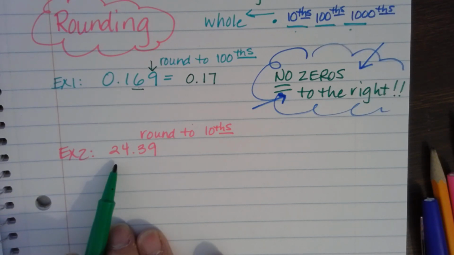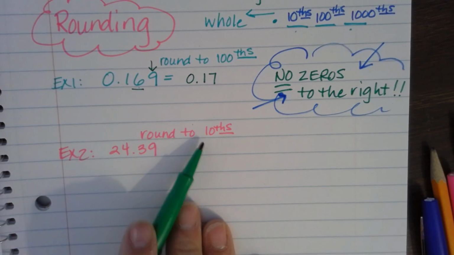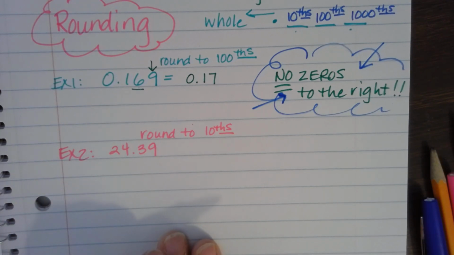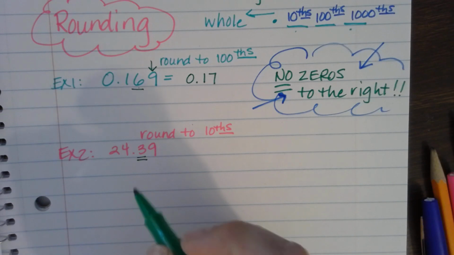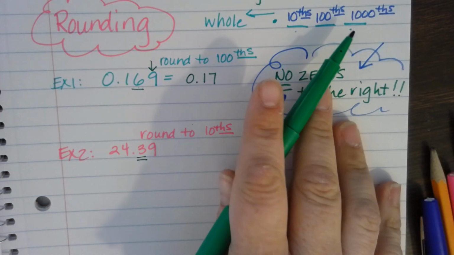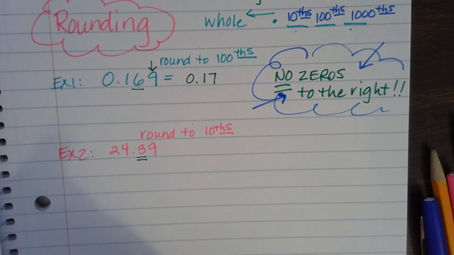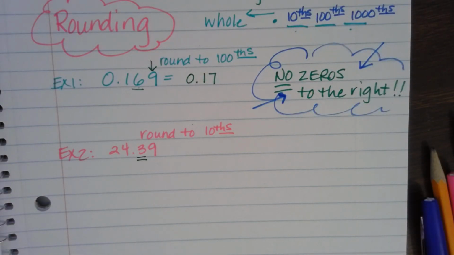All right, same thing here. Here's example 2. Hopefully you've written it down. So this one might say round to the tenths. Okay, I'm going to do the exact same thing. I'm going to find my tenths place, and I'm looking right up here or on the chart that Miss Spam will give me, and I'm just going to do a little flash there, right? I'm going to use that if I'm not sure where the tenths, hundredths, or thousandths are.